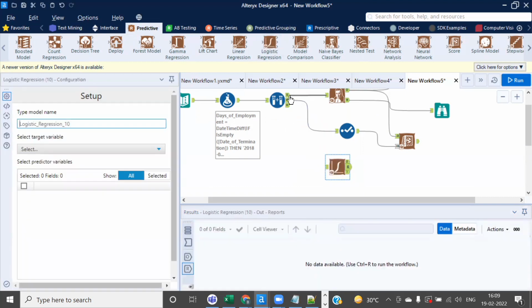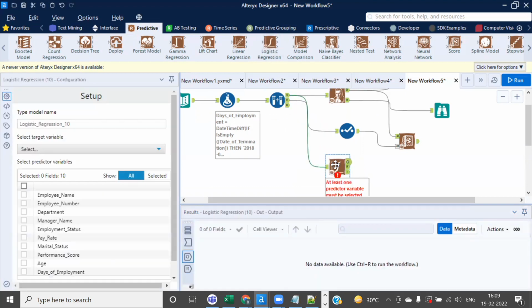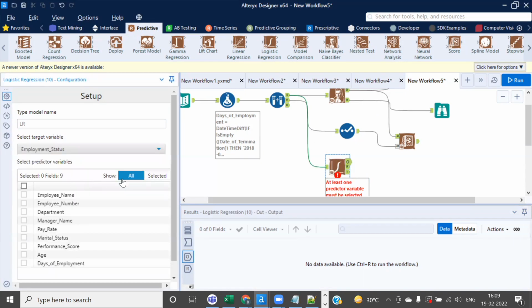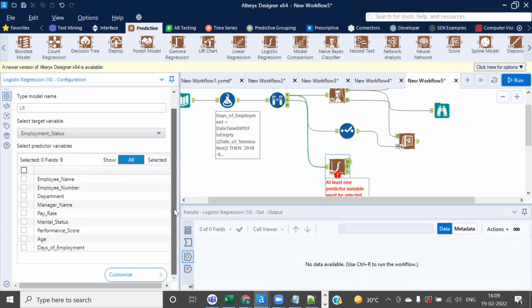Logistic regression. So, okay, I'll take E. Now we need to give the same thing or not? What is my target? Employment status. Correct. What were my predictor fields? Department, pay rate, rest all, I guess. Right? Yes. Okay. Clear?